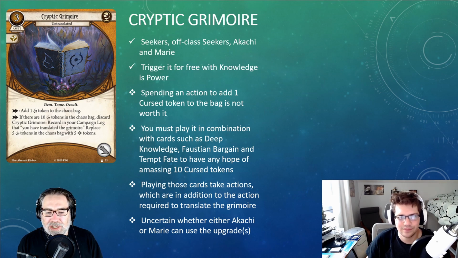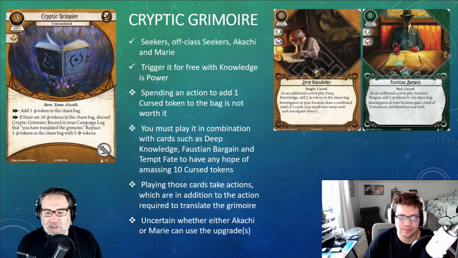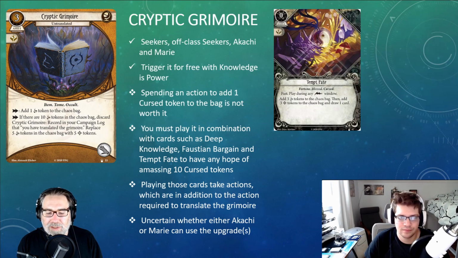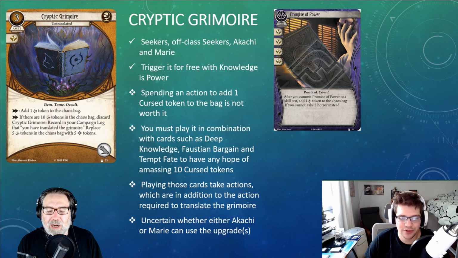Without knowing what the upgrade or upgrades for Cryptic Grimoire will do, this one's pretty difficult to judge. When you look at adding curse tokens to the bag, you've got the card we're going to talk about in a minute, Deep Knowledge, which will add 2. Faustian Bargain will add 2 if you've got access to the rogue card pool. There's Tempt Fate that will add 3. And then there's Promise of Power. If you get that under Amanda, she could add potentially 4 tokens to the bag, if she takes 3 skill tests during her turn and then 1 during the Mythos phase.